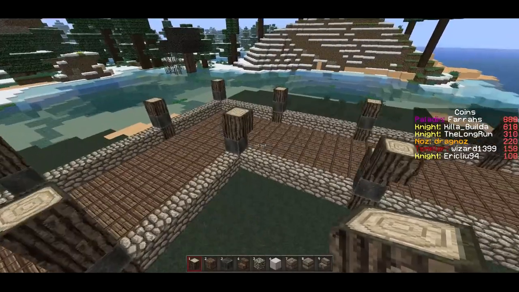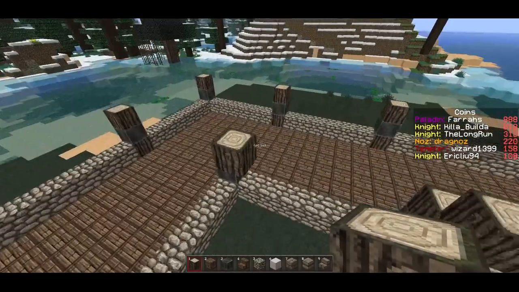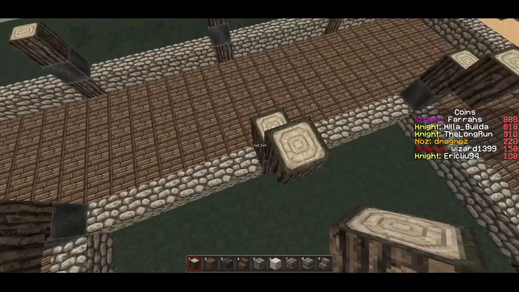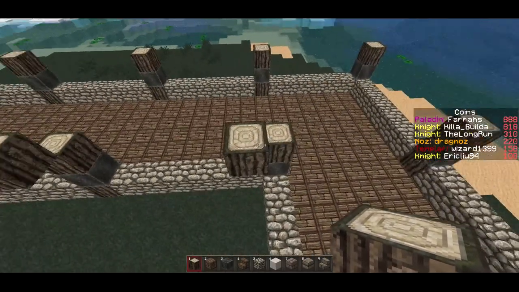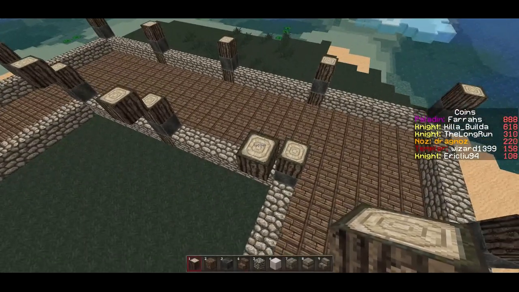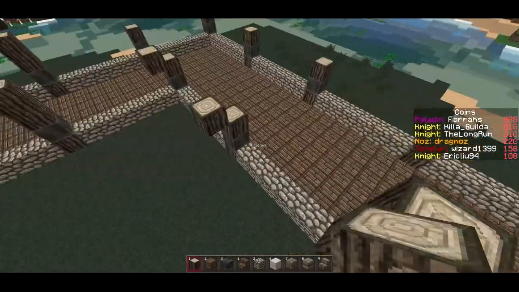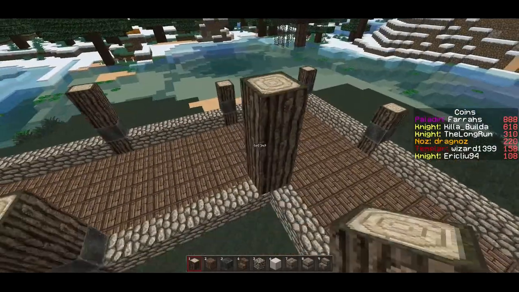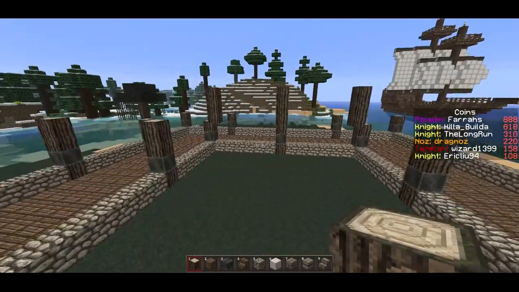So on these three, you place one block. For these, you go one in and one up. For this one, you go one up. And this one, one out and one up. This one, you go one in, one up. And then you put two more on top of them. So you've got kind of that structure about to go on.